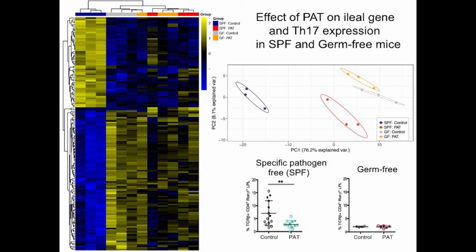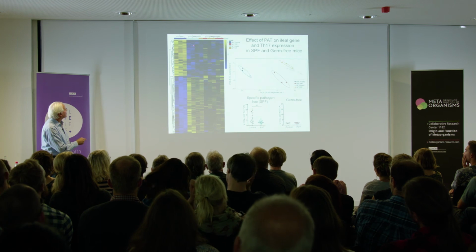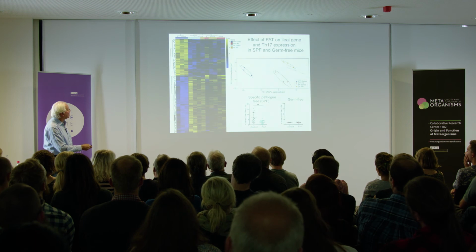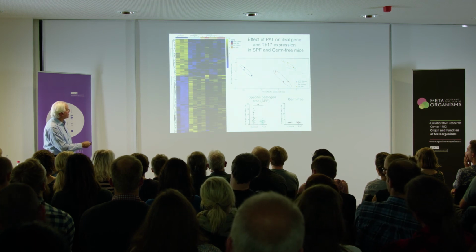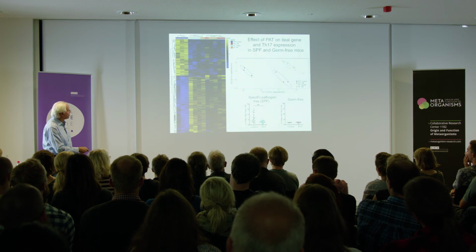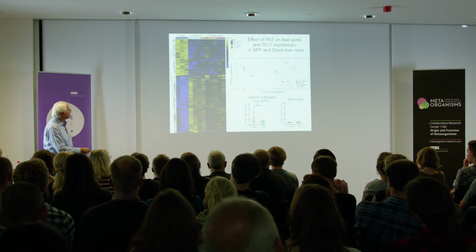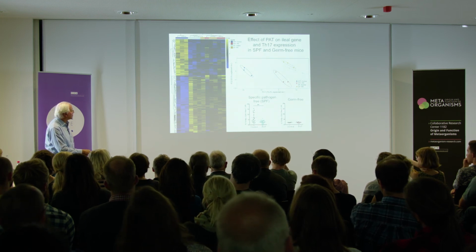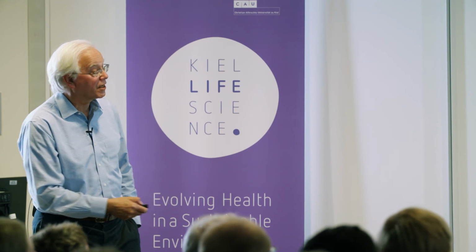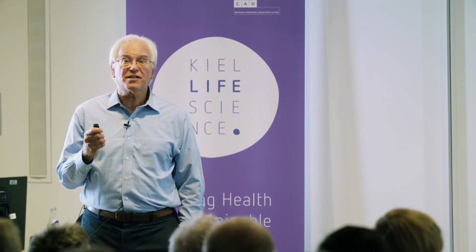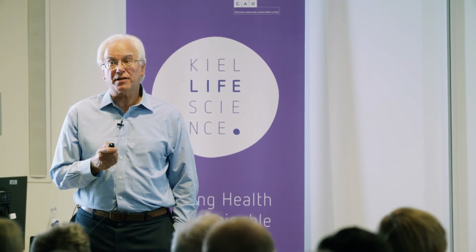Here are the germ-free mice. They form a single cluster whether the mice are receiving the antibiotic or not. And the conventional mice that receive the antibiotic are clustering with germ-free. And we can see it here. Here are the germ-free mice, antibiotic or not. Here's conventional mice with antibiotics. Here's conventional mice without. We see the conventional mice have an effect on splenocytes and also Th17. They have an effect, but the germ-free does not. So this series of experiments provides evidence that it is the altered microbiota, not the antibiotic, that is producing the effect.